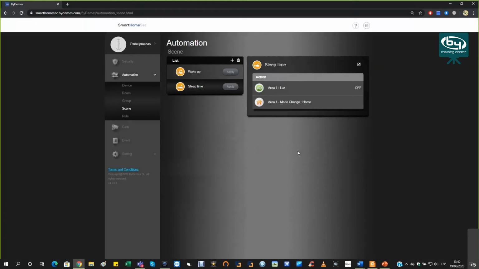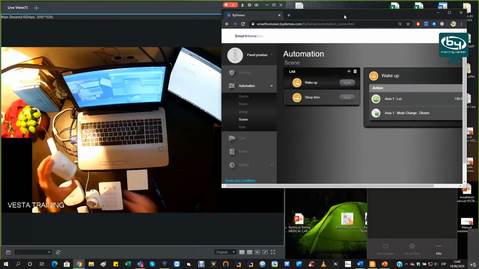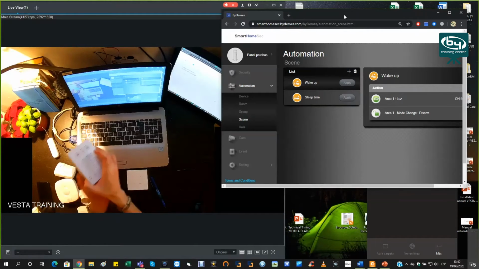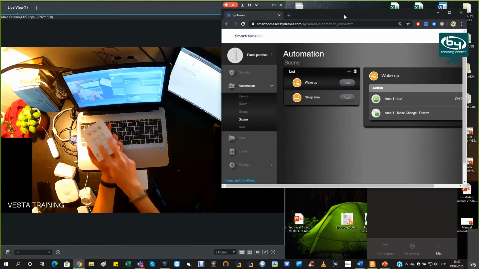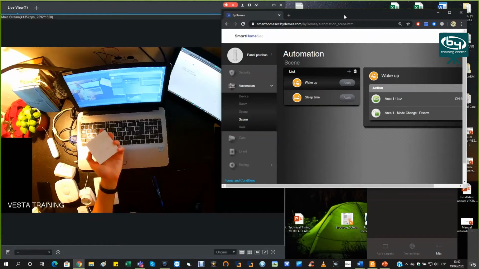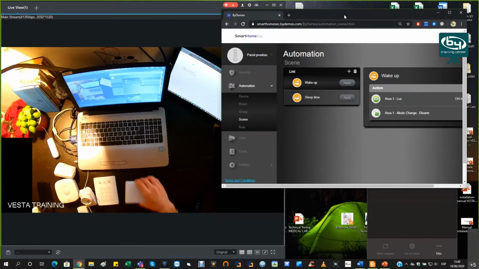And we have these two scenes. How can we apply these scenes? As I told you before, we can apply these scenes when there is movement, for example, in this detector, or when this contact door is triggered, opened or closed, or when there is some movement here, or if we select from the keypad the combination of the case, we can select a zone if we want, and also from the scenario selector. And also from the application, if we access the application, we can trigger these two things.